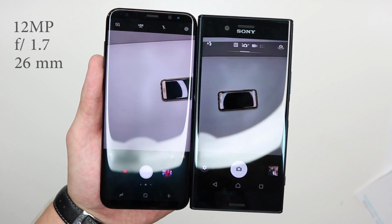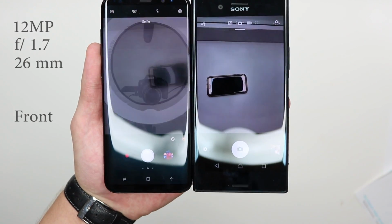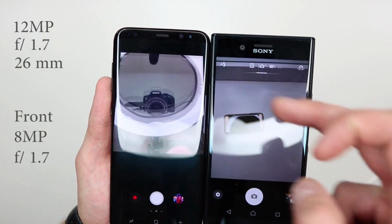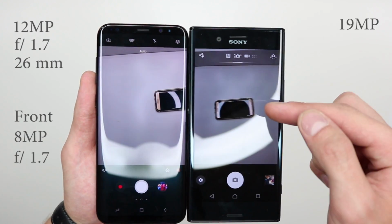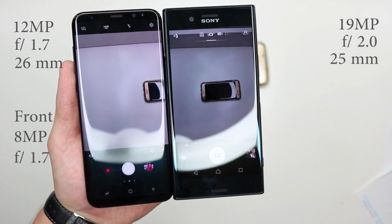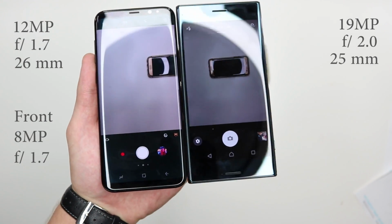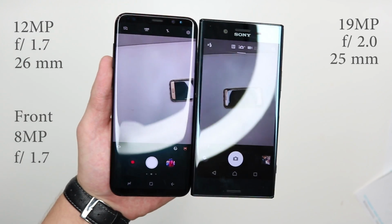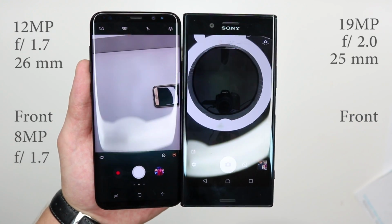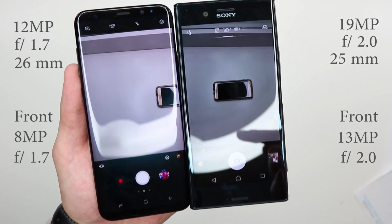In terms of the cameras, the S8 Plus has got a 12 megapixel f1.7 26mm lens, capable of filming in 4K at 30 frames per second. The front-facing camera on the S8 Plus is an 8 megapixel, also at f1.7. With the Sony XZ Premium, we have a 19 megapixel on the back, f2.0, with a 25mm lens, also capable of filming in 4K at 30 frames per second. So very similar features there with the camera on both of these handsets. The front-facing camera with the Sony XZ Premium is a 13 megapixel f2.0 camera, so higher megapixels on the Sony.